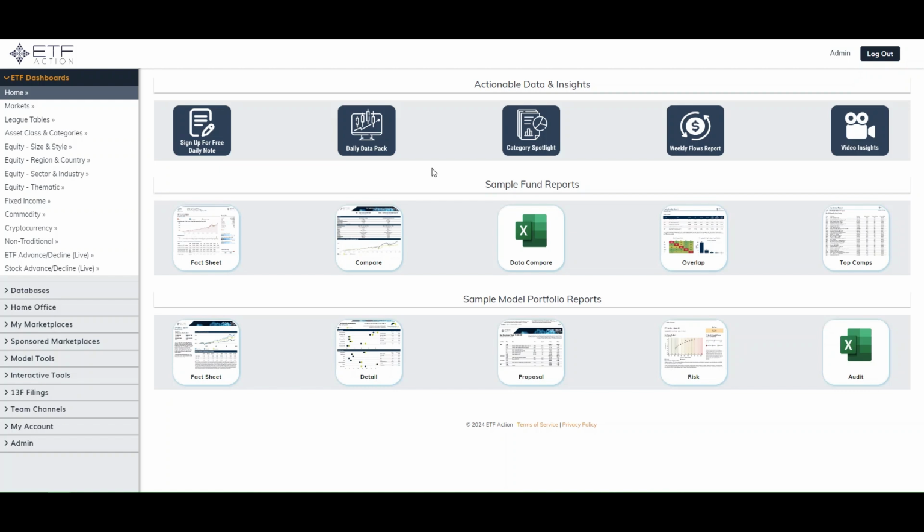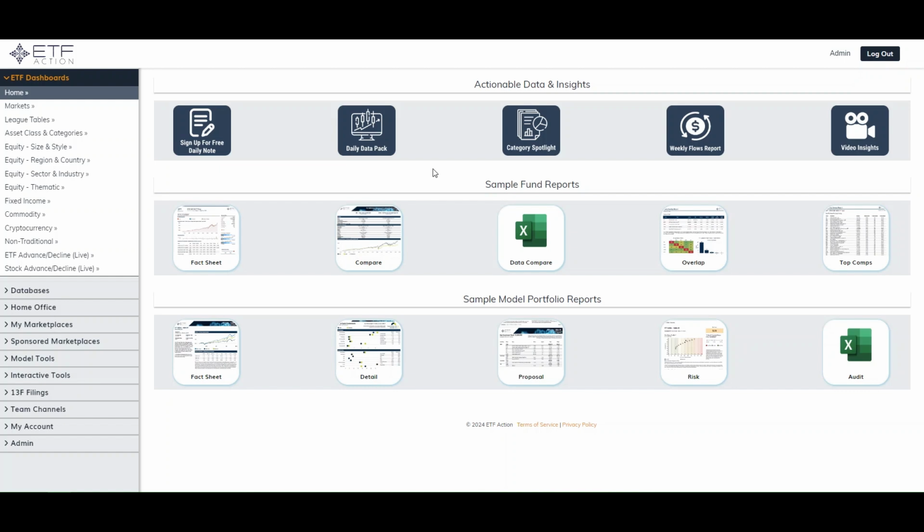We want to take a look at the growth in funds that track single stocks. There have been a lot of launches over the last year, funds tracking NVIDIA or Tesla, in a leverage capacity, an inverse capacity, or a managed volatility capacity. So we thought we'd take a look at those types of funds using the new functionality in the Navigator.